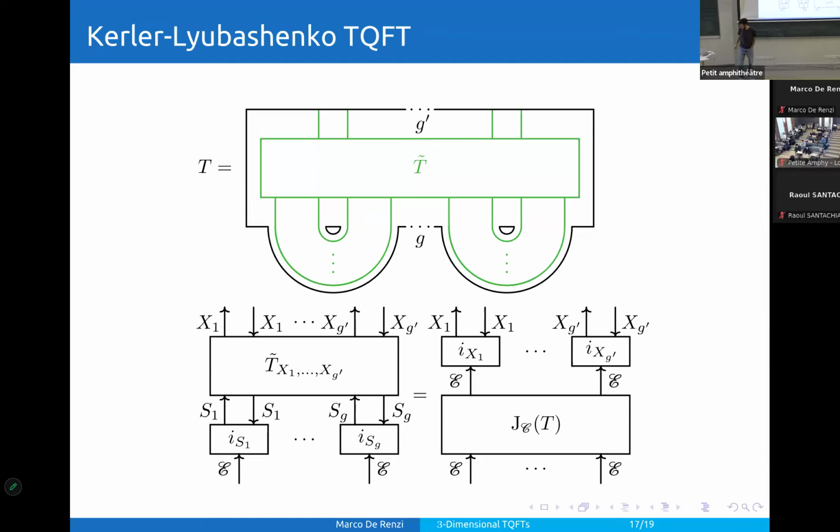So if you have a finite ribbon category, then its end is a Hopf algebra. And its Hopf algebra structure is defined by taking the image under this functor of the Hopf algebra structure that already exists in the category of three-dimensional cobordisms by Crane and Yetter.